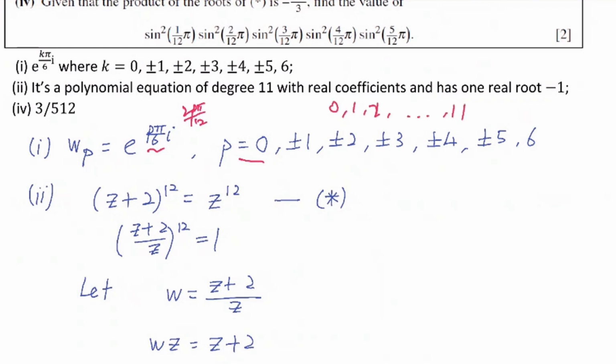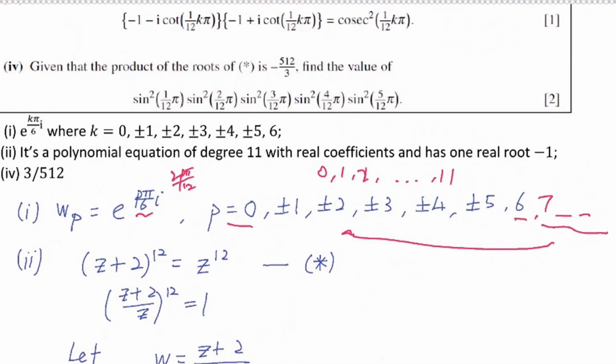But what happens here is that I'm trying to use the negative values of p as well. For the values from 7 onward, I move all of them to become negative values. This is why we get p going from 0, plus minus 1 all the way until 5, and then we have 6. So the 7, 8, 9, 10, 11 have become the negative 1, 2, 3, 4, 5.